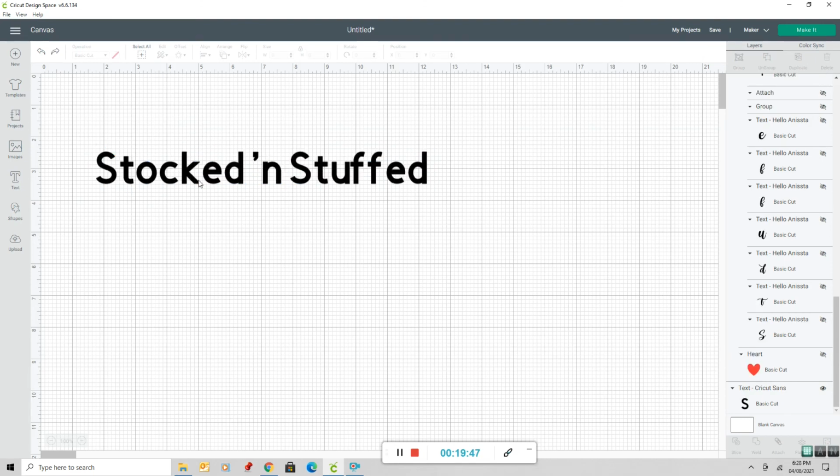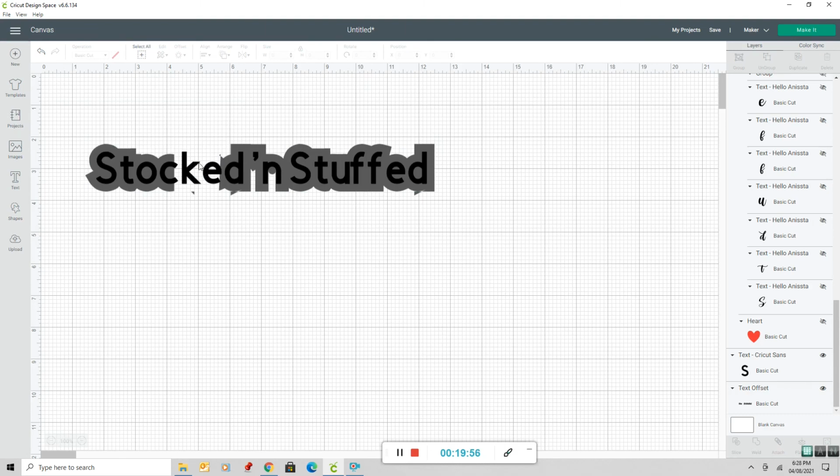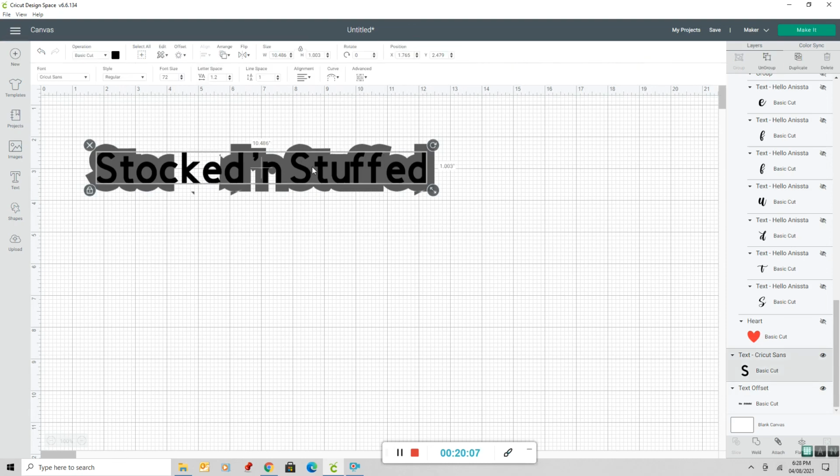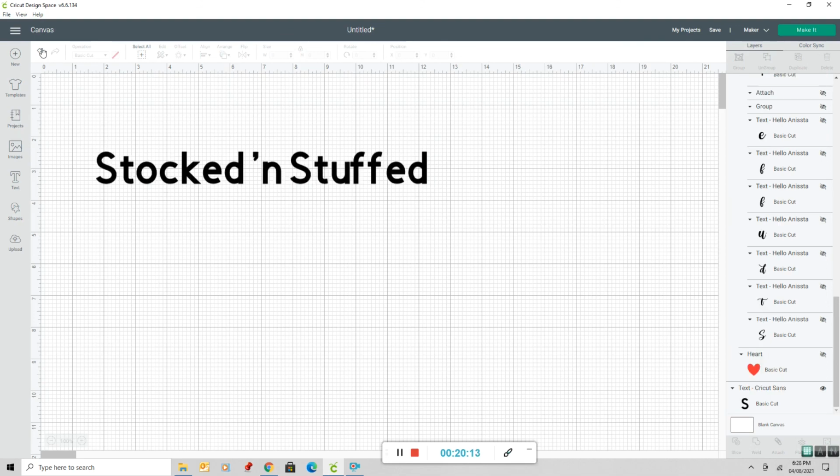So I've had to mess around a couple of times to get it to apply, because it is just in beta at this point. For some reason it doesn't want to grab these letters right here, but you see how it's more of a sharp edge instead of the rounding, and so that's the difference. So I'll be glad when they work out the kinks, because I kind of like that option of being able to have that shadow on some things. I think that would be cute, especially with those cursive letters that are really hard if you're cutting like vinyl or even paper. Sometimes they just get a little thin. It'd be nice to have a base for them.